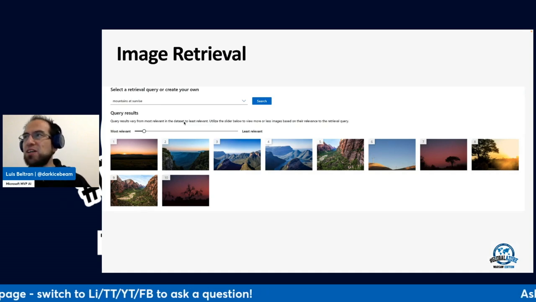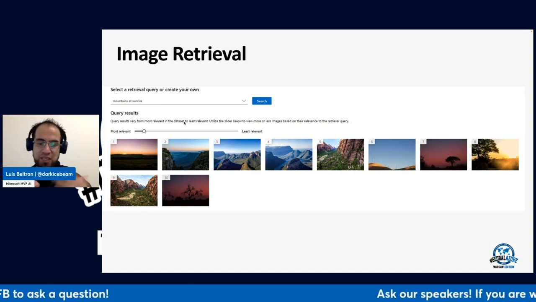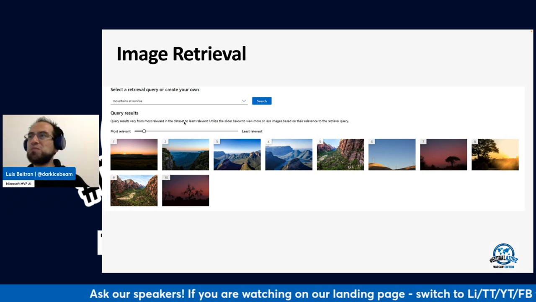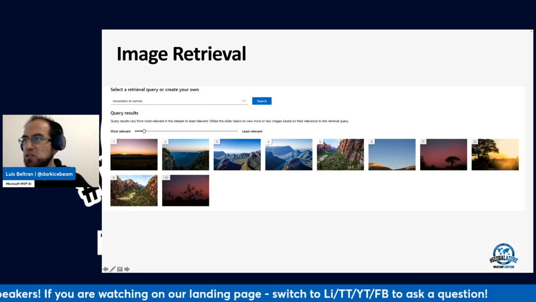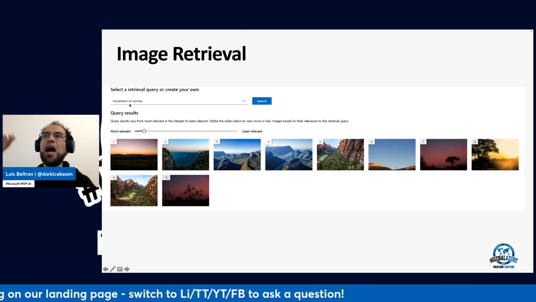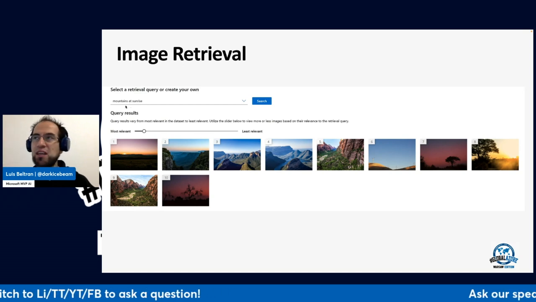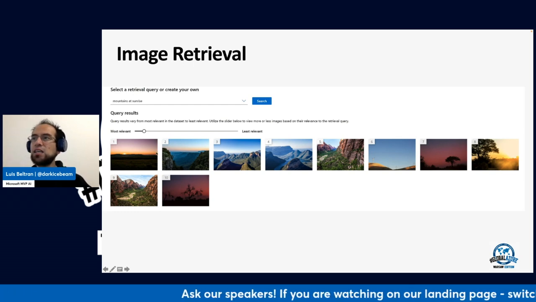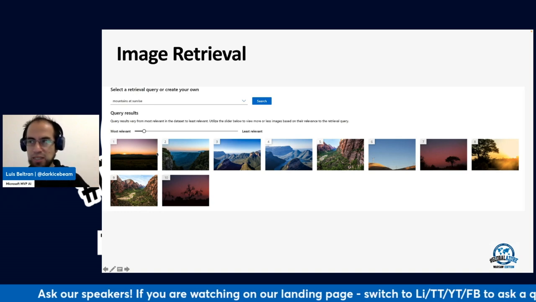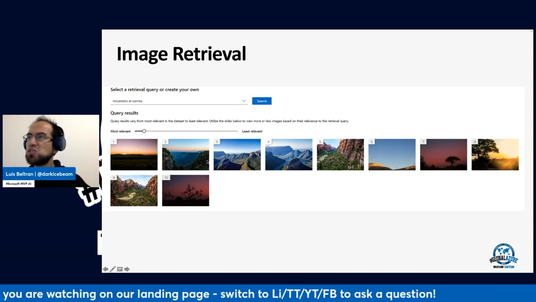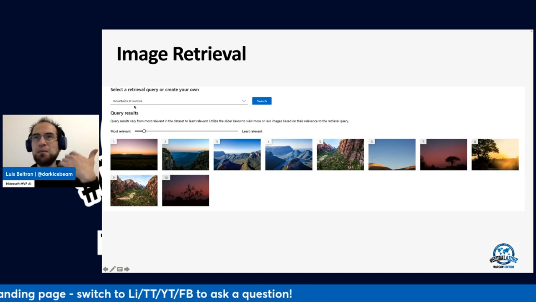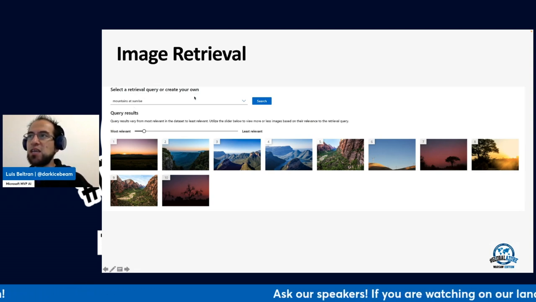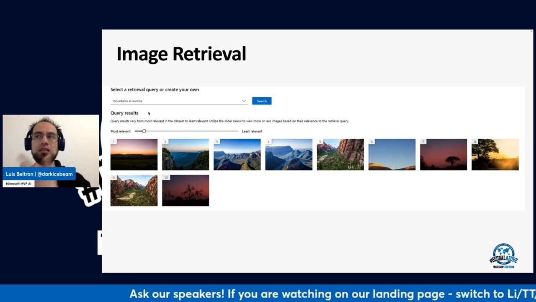Then go to image retrieval. Image retrieval is, let's say, a similar task to captioning, but opposite, which means we have a set of pictures and we provide a natural language search query. So you ask, find mountains at sunrise, and then it analyzes your data set and returns pictures with this context or with this meaning. Because essentially the search query is the meaning. It is not an object. It is maybe something that is happening in the picture.